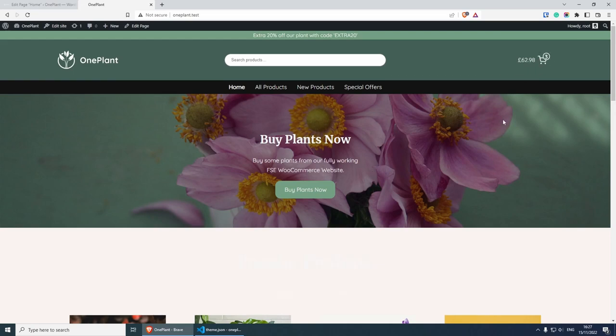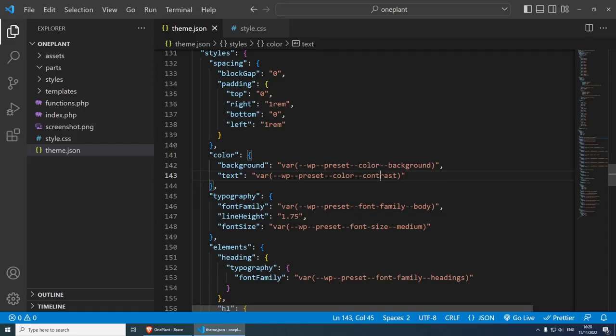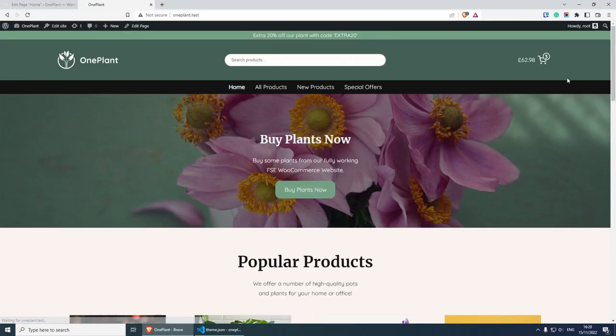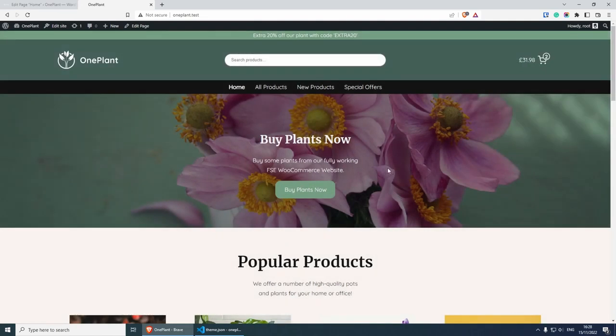All right. And if I click on the basket here, as you can see, it comes up. All right, and if I click on the basket now, you will see that we have a beautiful cart in here with all the items. We can remove them like so. We can go to the checkout, view my cart, and so on. Which leads me to the next bit. Now, of course, there are going to be little things that you're going to have to fix.